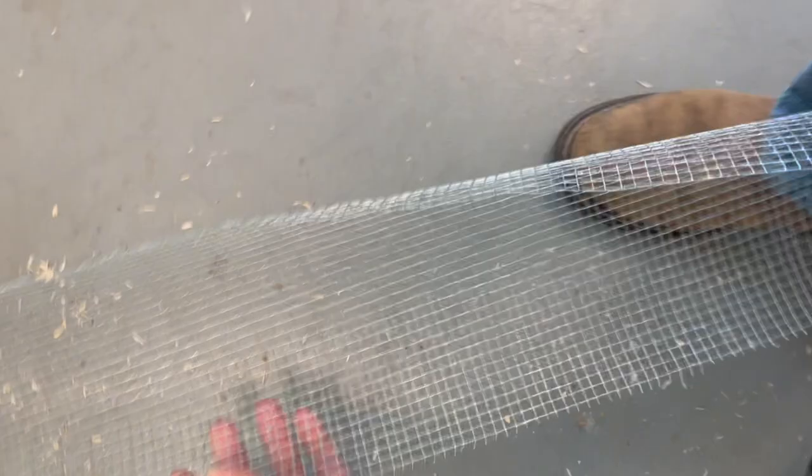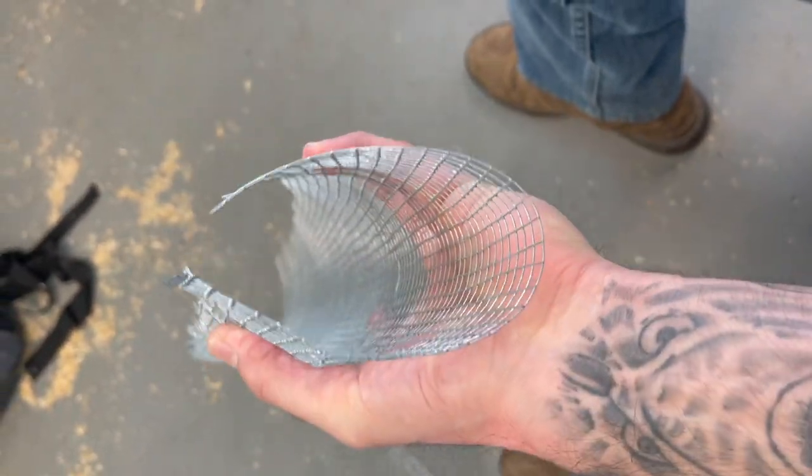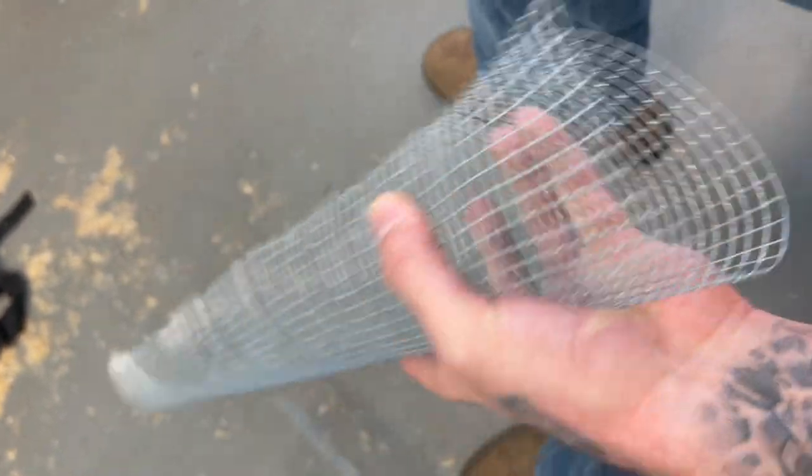When you talk about girth and how wide you want this first part to be, you want this piece of screen to be about the width of your arm. So if your arm fits in there like that, that's perfect for a snake to get into as well. The next thing we're gonna do, we're gonna take some tie straps and tie this thing in a circle. And then step two, we'll be adding the ends.